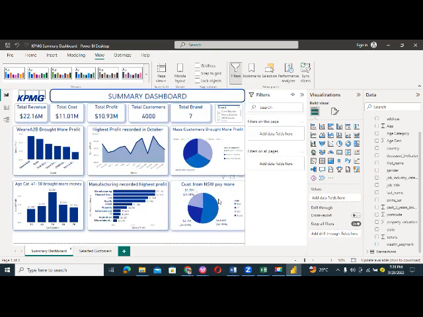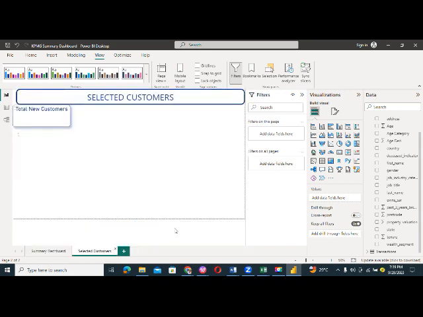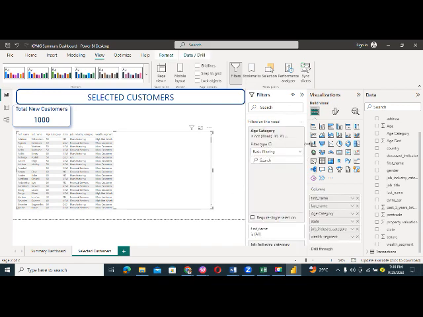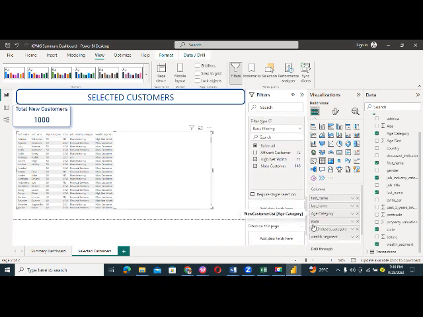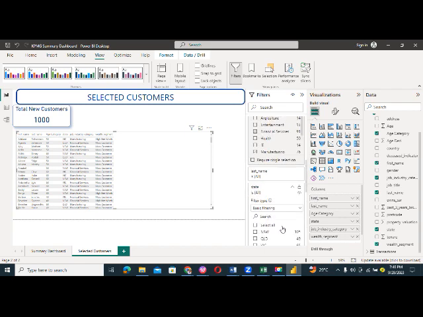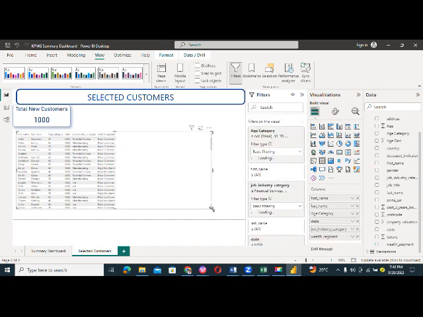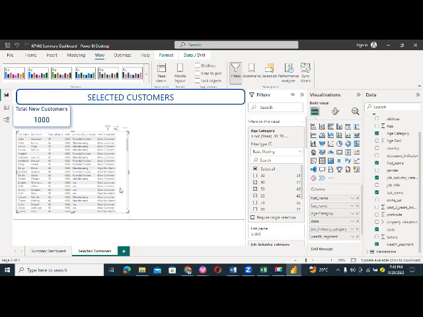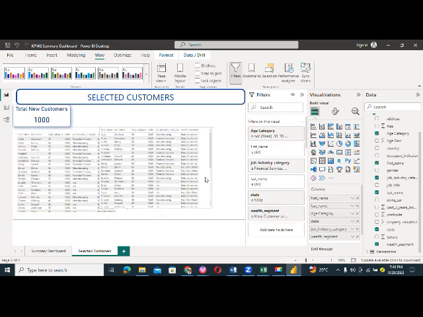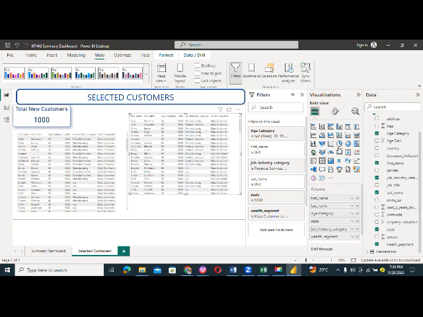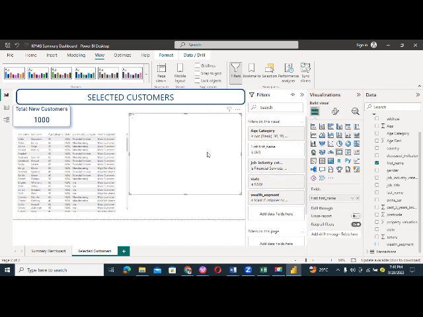And I'll say that those from NSW pay significantly more than the rest. So I'm going to select that. Let me just use the guys that are from NSW. So under the state, I am going to choose new customers from NSW. At the end of the day, if I make a copy of this and paste it, and I change it to a card visual, and then I do count, it gives me the selected 105 customers.